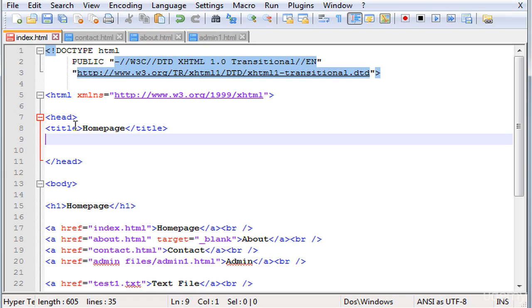Metadata for a page may include, for example, keywords for search engine optimization, a description of the page, information about the page author, and more subjects that describe your page or your platform or application on the web. Okay, so let's define a few metadata or meta tags for our simple website in this case.